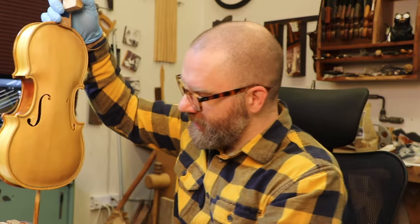So I got a couple more sessions, like I said, on this. And make sure there's no spots that I'm missing. And then, start on the tailpiece. I was not happy with the color. And I kept hinging on that color being there. So I took it off.